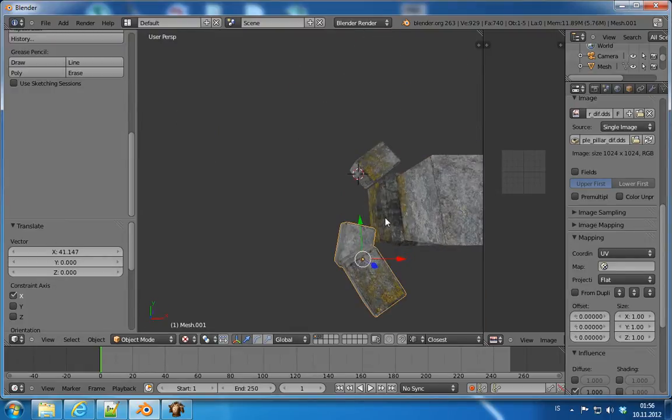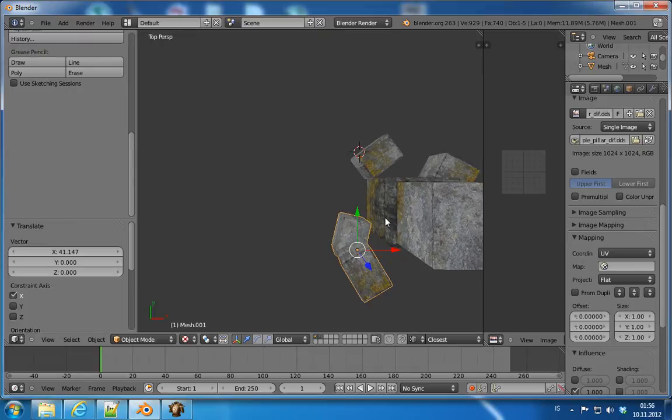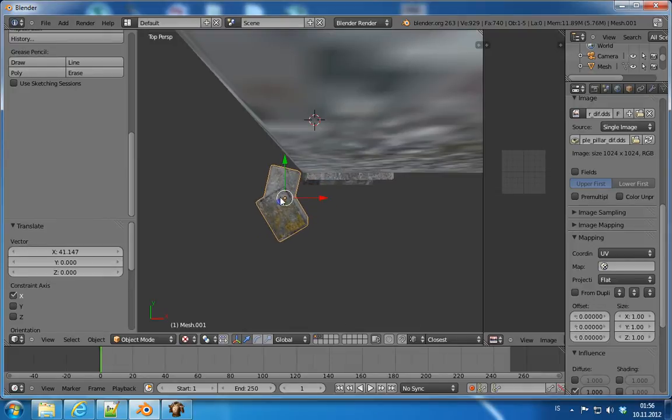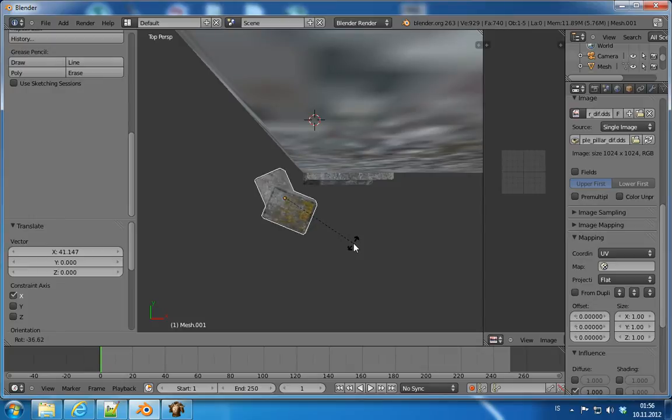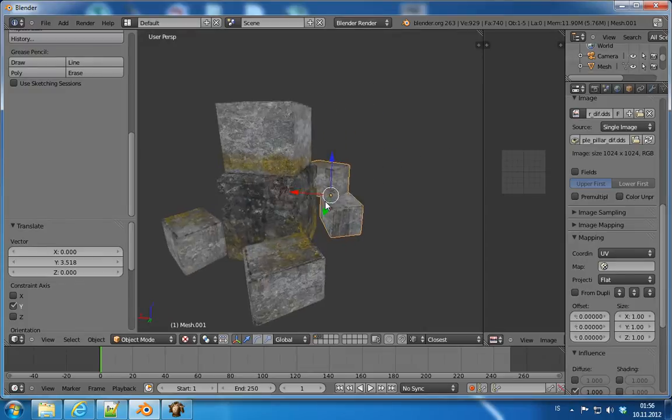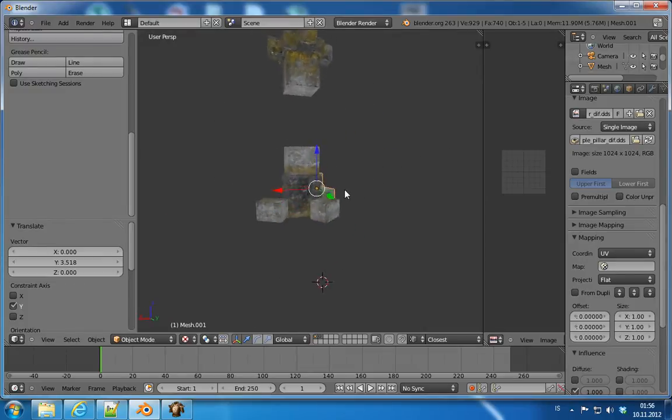I'm going to press the 7 on the numpad to go into the top perspective so I can look directly down on this. I'm going to press R for rotate. Rotate these stones a little bit so they can come closer to the pillar. So this is looking nice.